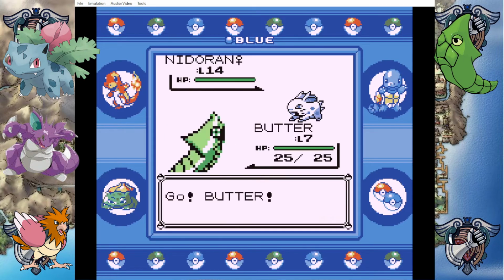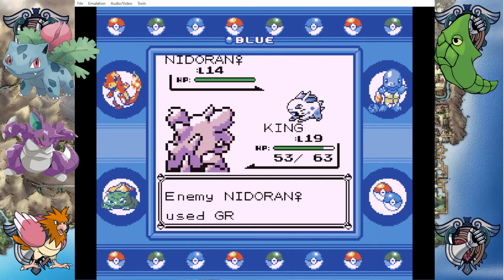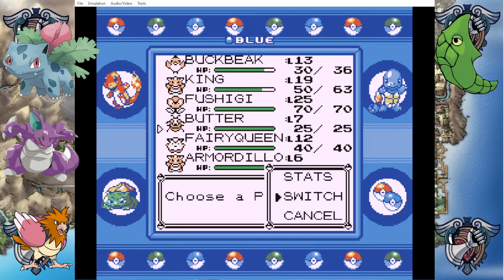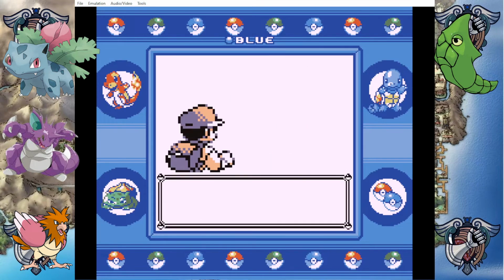So I sent out Butter, so we can evolve him into Butterfree. And then I sent out King to soak up the damage and then finish off the Nidoran. So by doing this, we are actually giving EXP to our lower level Pokemon while grinding them up.